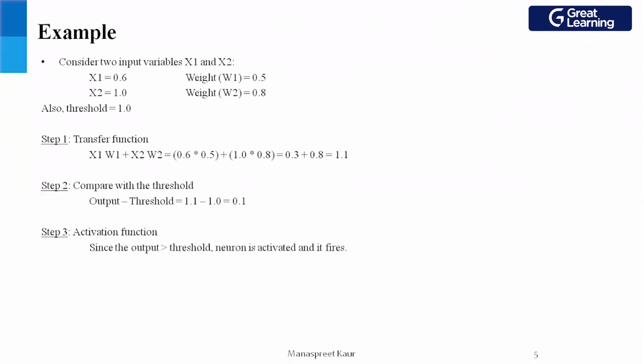So whenever the output exceeds the threshold, the neural network will know that it needs to fire a signal. What is meant by firing a signal is nothing but a back propagation. Whenever the output exceeds the threshold, a back propagation will occur and a new iteration within the neural network will occur, and the algorithm will try to improve the output.